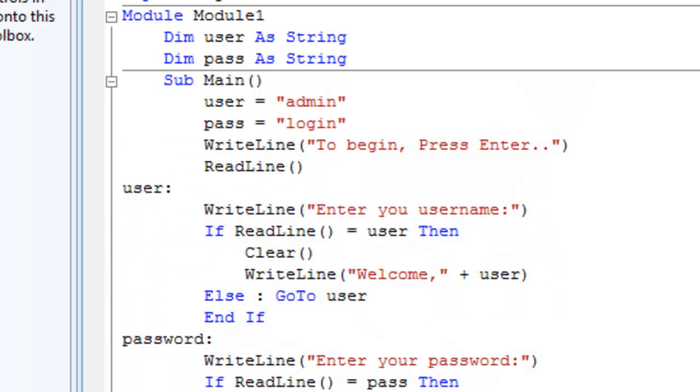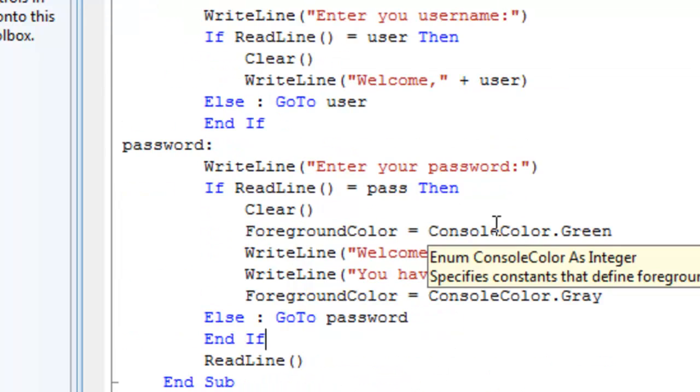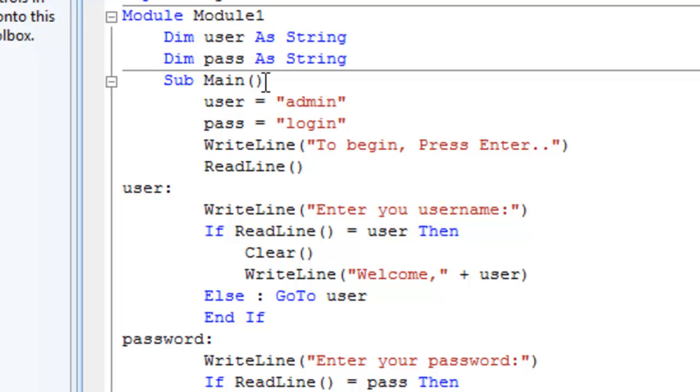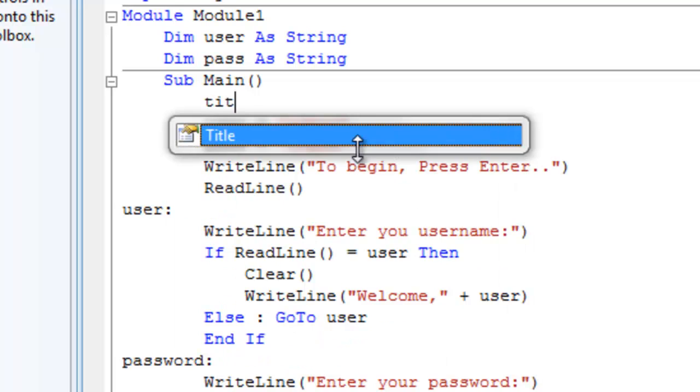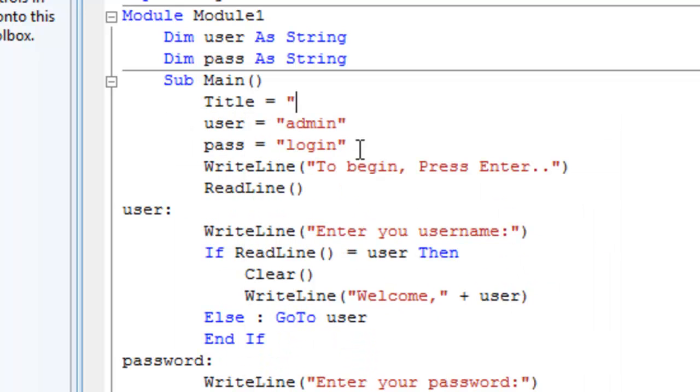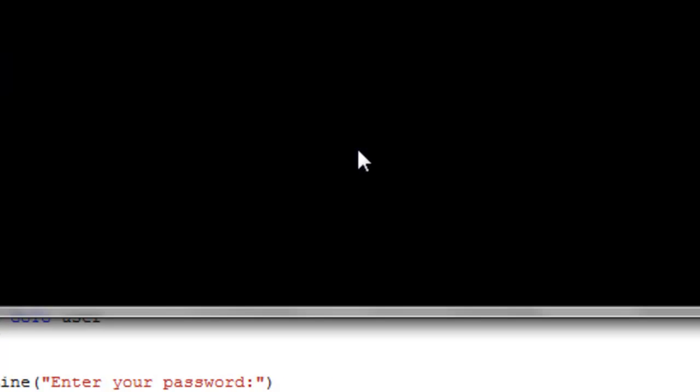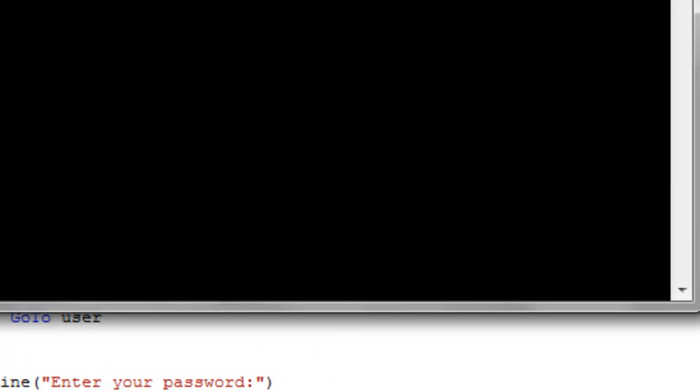Alright, one thing I didn't add in the beginning was how to change the title of everything. So up here, right under main, it doesn't have to be there either, it can be anywhere you want, but I usually just put it up here, just type title equals, and put in double quotations what you want it to be. So I want it to say login. So now when I start this up, you'll notice it says login up here.